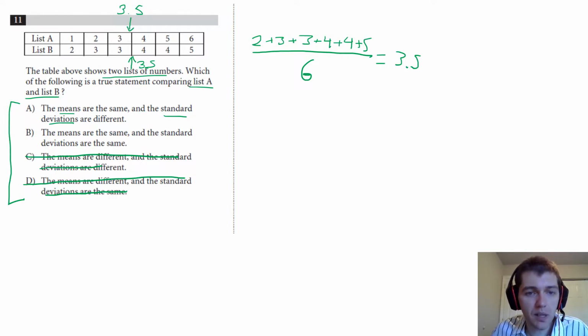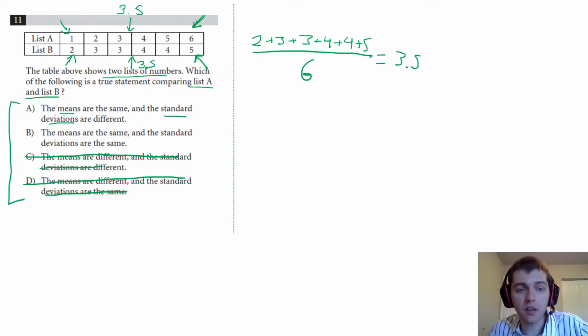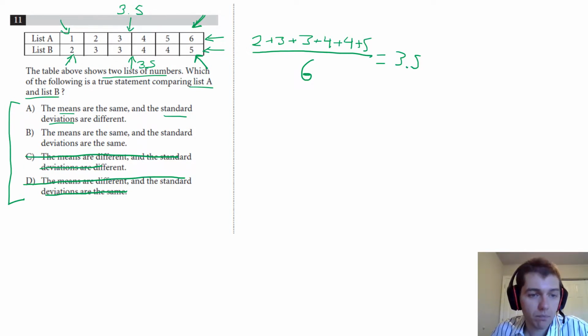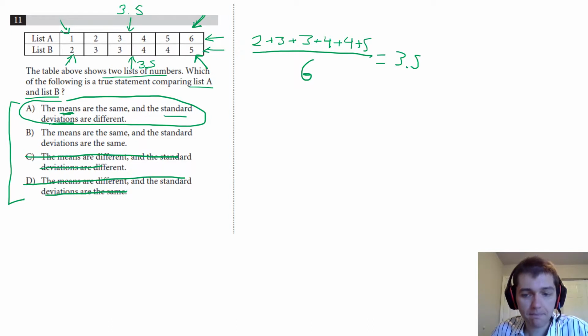And you can see in list B, you have a chance to pick 6, which is further from the mean than picking 5, for instance. And you have a chance to pick 1, which is further from the mean than picking 2. That's the max and the min you could pick in list B. So from that, you can tell that the standard deviations have to be different. Basically, list B is going to have a smaller standard deviation than list A because it's a tighter packing of the numbers. So to conclude, the means are the same, 3.5. The standard deviations are different. So your correct choice is A.